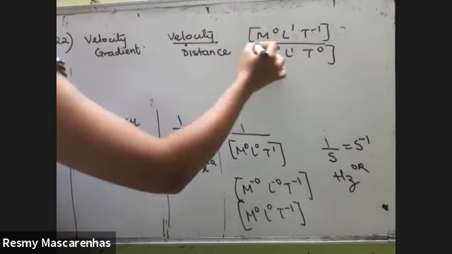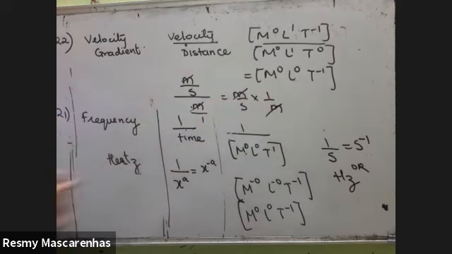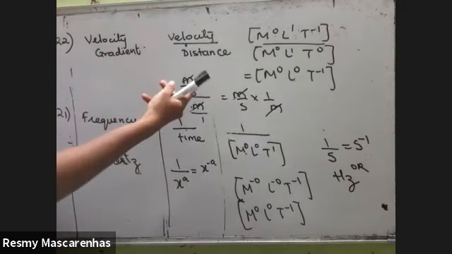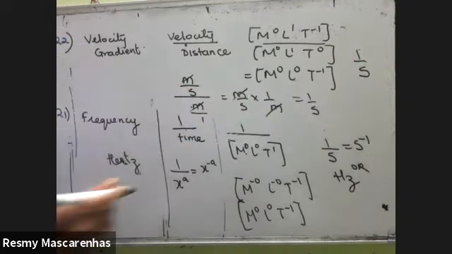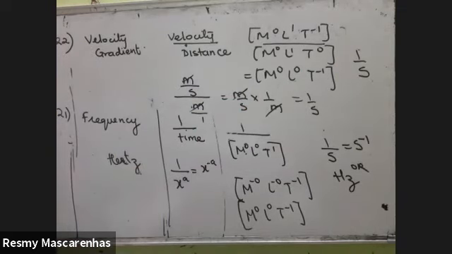If you want to calculate the unit, just do this in the rough work. There you will not be able to see, that's why I'm writing here. Velocity is what? Meters per second. Distance is how much? Meters. And now this you can always cancel, because if nothing is there, it means 1. So it's like m into 1 upon s into 1 upon m, and then it will cancel. This is a longer method, by taking the reverse. So basically, m and m will cancel, and what remains is 1 by s. So your unit for velocity gradient is 1 upon s.